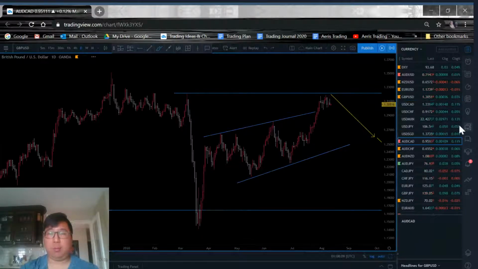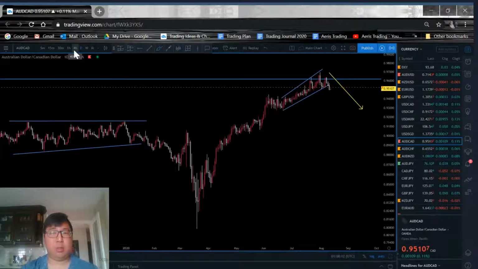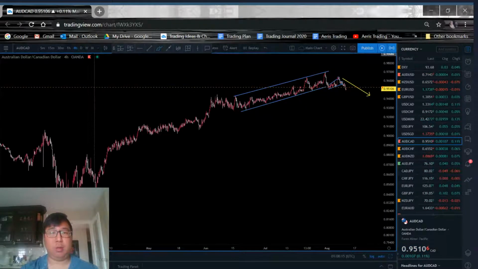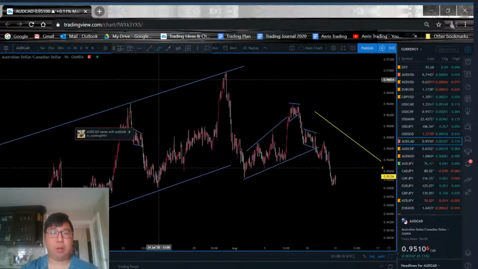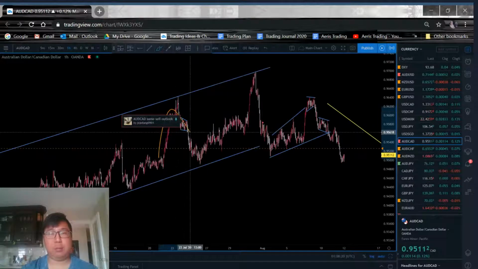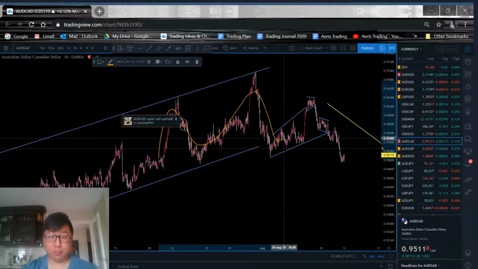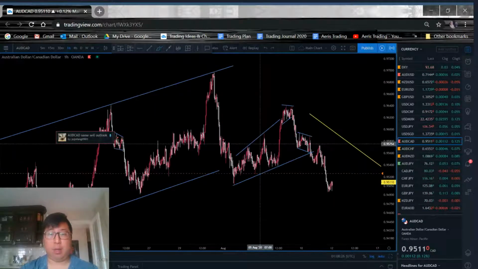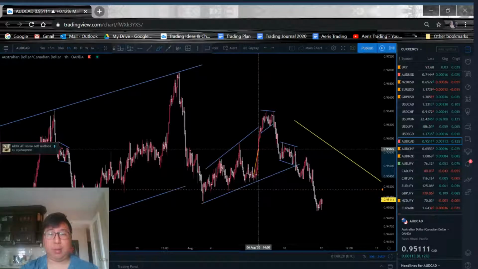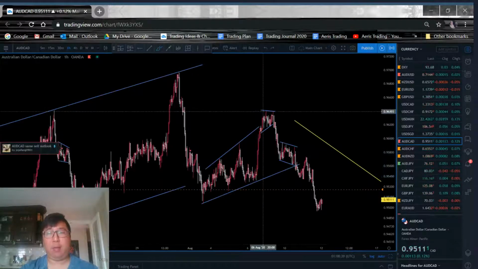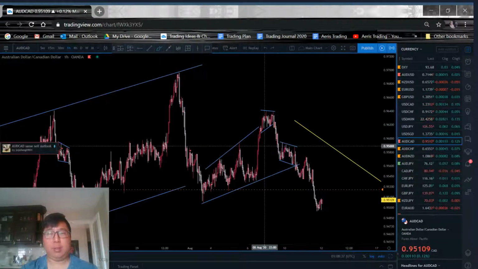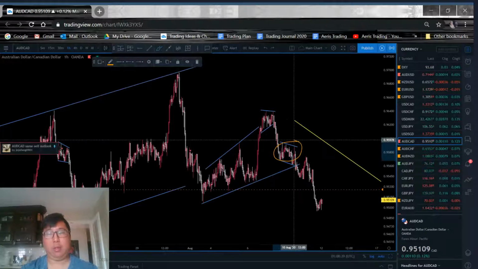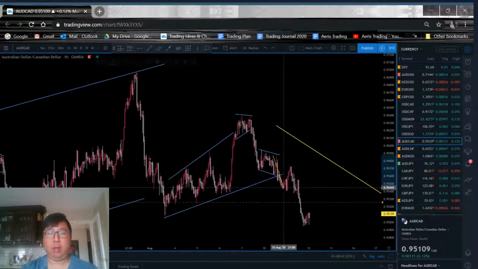So Aussie CAD was on my watch list for weeks now, and if we zoom in a little bit, I think in my last weekly outlook I mentioned this head and shoulder pattern, and then we have this kind of reversal. I love when price pushes up like this, and then instead of forming a continuation correction, it forms a reversal correction. So this is a right away impulse down, opposite, and this is the correction I'm looking for. And this is a valid sell right here to enter, and then we're seeing price push down now.